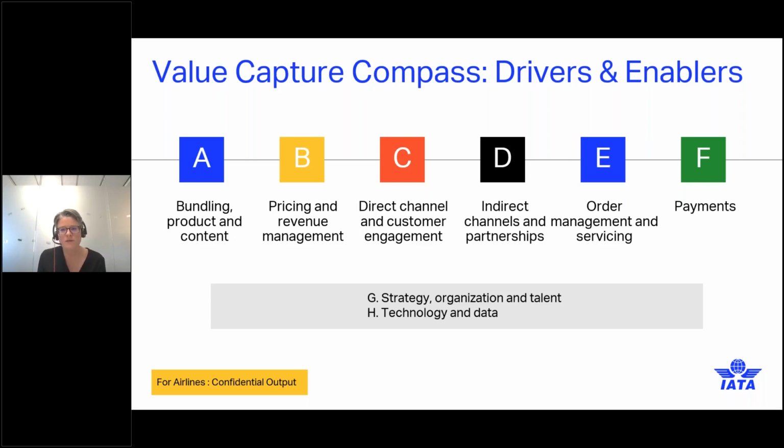With payment, it's looking at it globally, but I also want to remark that we are actually reviewing the payments portion of it so that we can get a lot more detail and depth on that. Last year, there were 2 payment studies done, one by Edgar Dunn and one by McKinsey, that really went into what's the value of payment. And so we've taken that and we're refining the payment portion of the Value Capture Compass. And I tell you that to once again emphasize that this is something that grows. As the industry grows and as our knowledge grows, this also grows so that it can better help you.